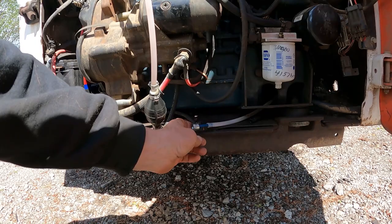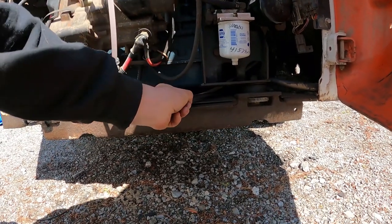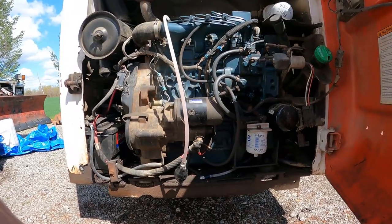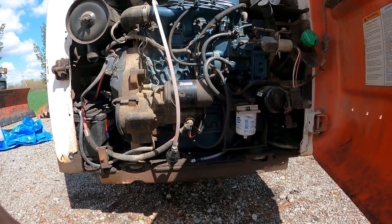This is my buddy's Bobcat. I'm fixing it for him so I can use it. So I think this is a new line from the tank. That must be the old line, I guess. So I got to put a new pickup in. I've never worked on one of these before. I've never worked on anything diesel before. So we're going to find out how this works.